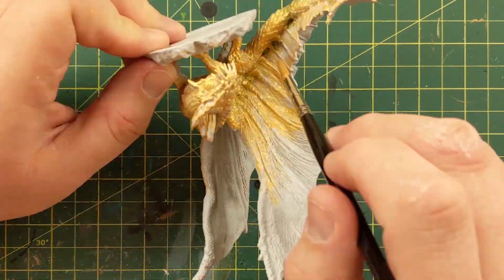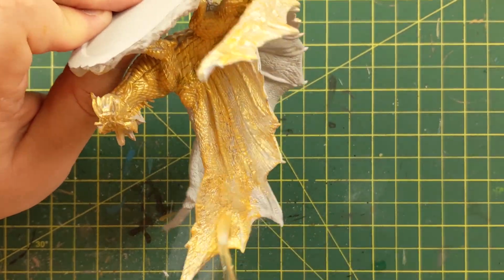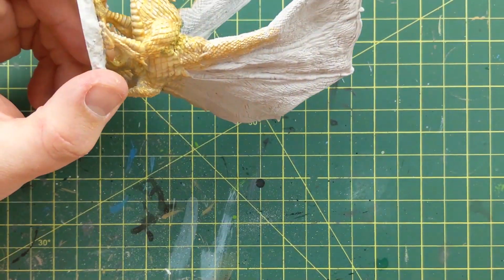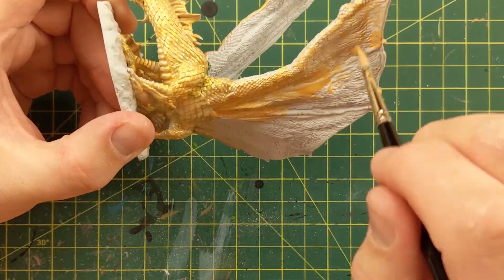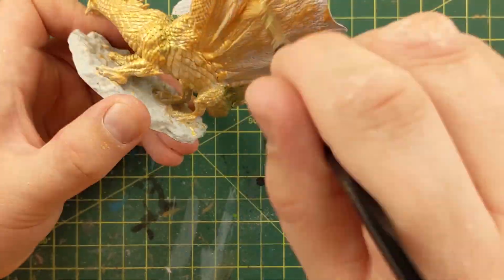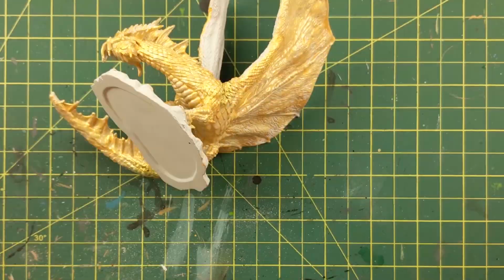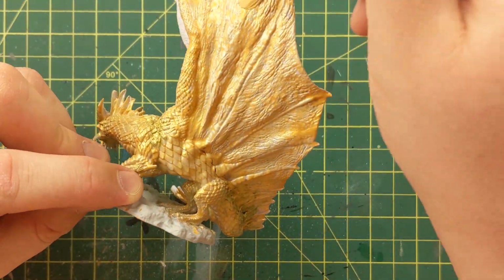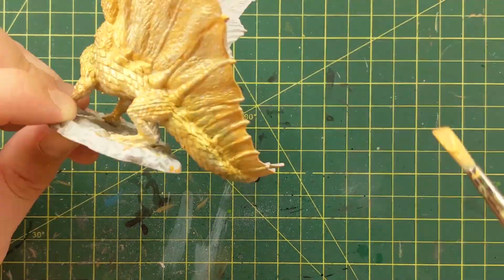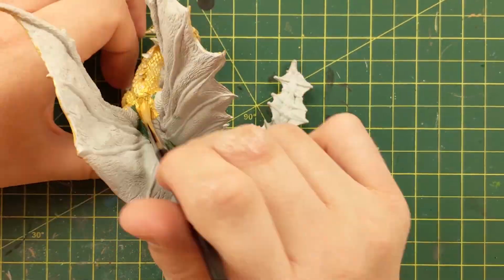A couple other things to note in this video. I will be taking the base off this dragon, which I only thought of after painting. As you can see, I'm painting right now holding the base and realized how much of a pain it was going to be to get at the bottom with that base on. So we're going to see that later. And lastly, I tried to center this painting as best as I could, but it was really high up on the top, and I apologize for that. Anyways, I'm getting better at that. It's still kind of new. If you've never recorded yourself painting, it's tricky.